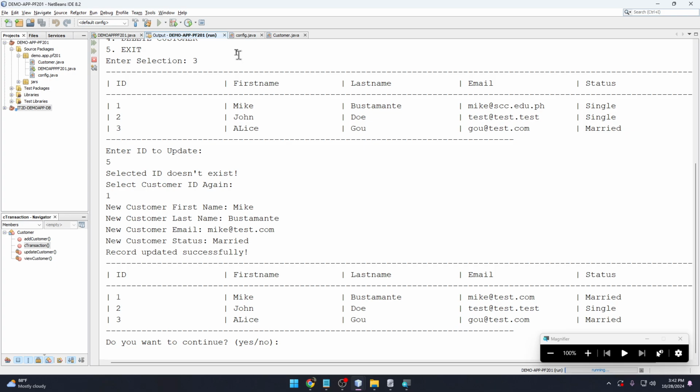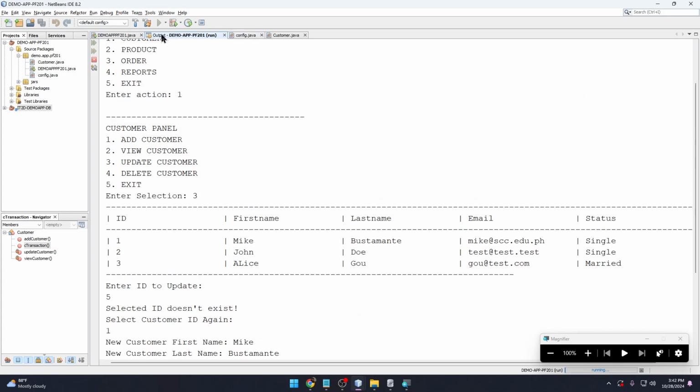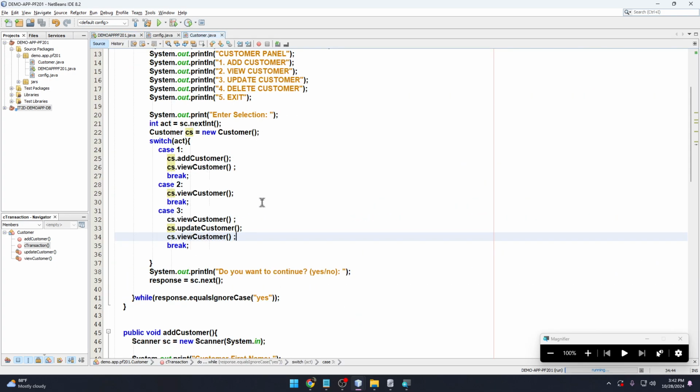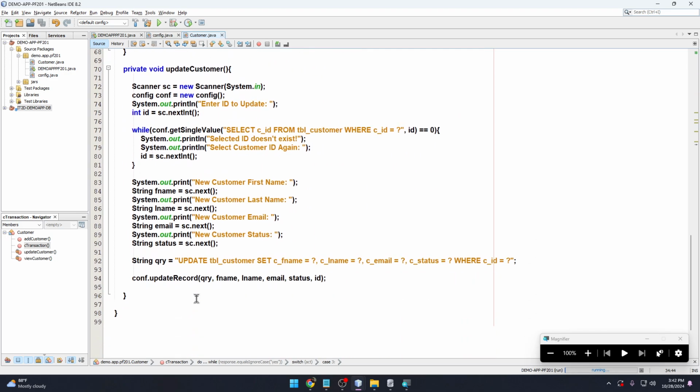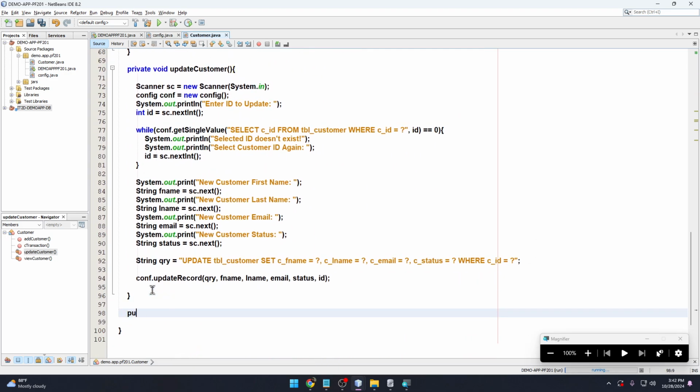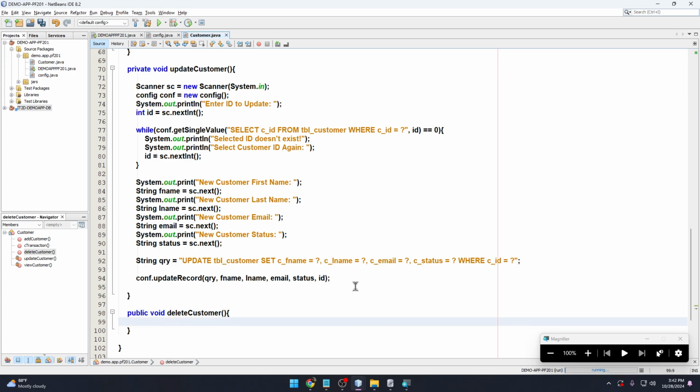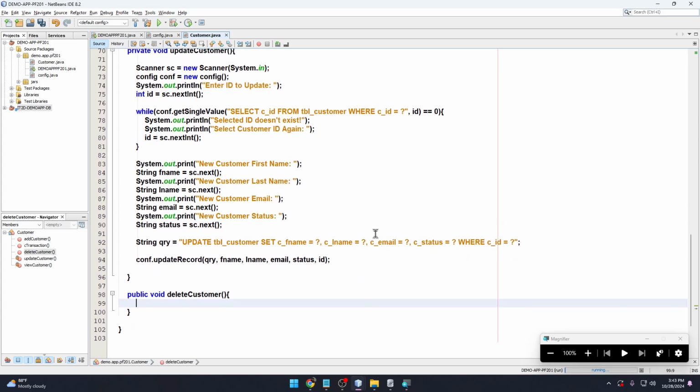And lastly, for the delete, that's just easy. For the delete part, again, you're gonna have to add another method here, public void delete customer. And in deleting customer, it's just like creating a query first.